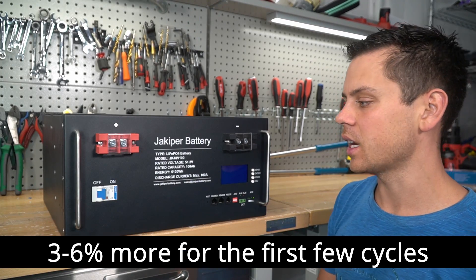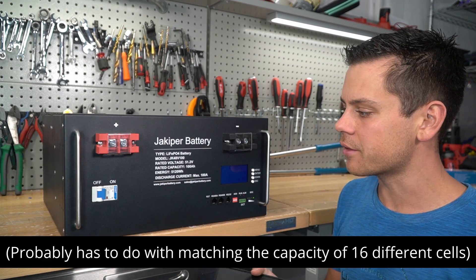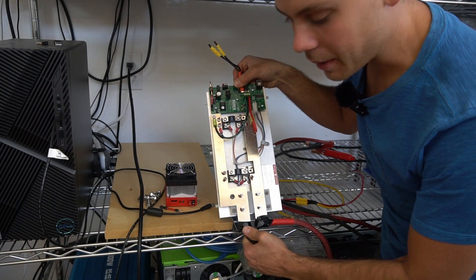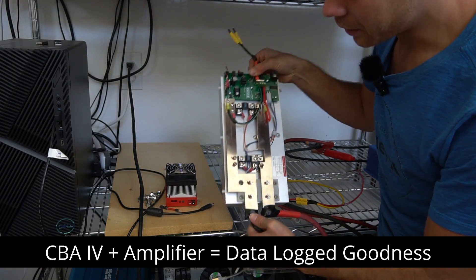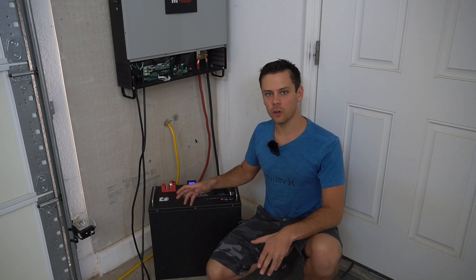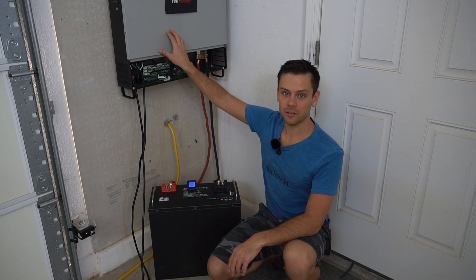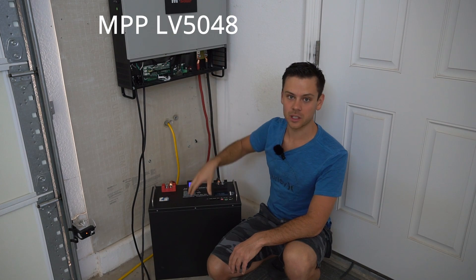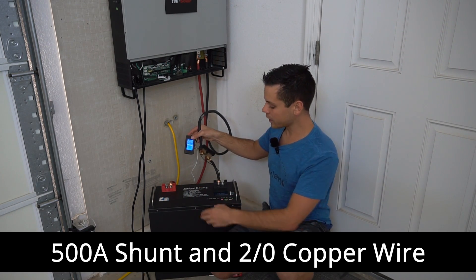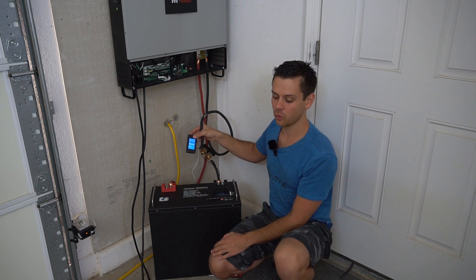Typically with smaller packs and individual cells we'll pull three to six percent higher, but no matter what quality of cells — whether it's CATL or EVE or whatever — these for some reason pull exactly what they're rated for. I normally test batteries with the CBA four amplifier system, but I destroyed it with high voltage, so I built my own battery capacity test station for large 48 volt batteries using the LV5048, which can pull 5,000 watts. I added a shunt and two-gauge wire so I can test at 0.2C, and that's how I'm getting the 100 to 101 amp hours.